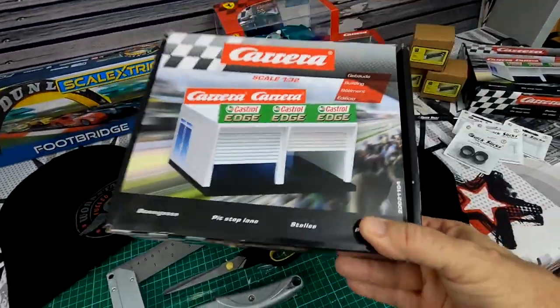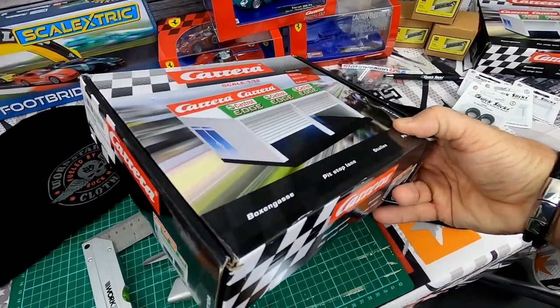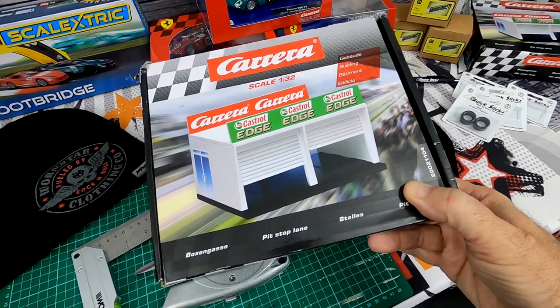Have you ever tried to assemble one of these Carrera Pit Lane garages and had all the trouble in the world? Well, I'm about to show you how to put one of these together with ease. Start your engines.